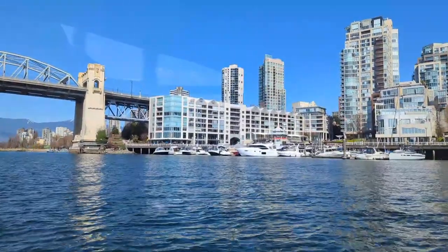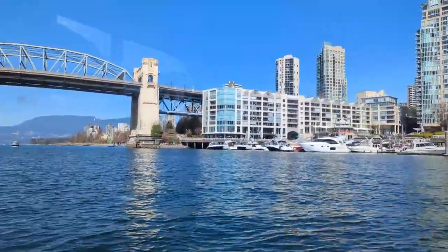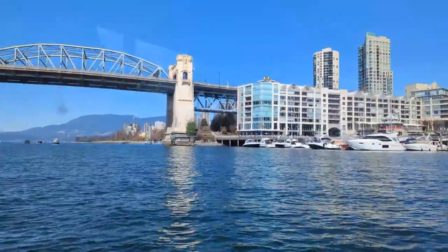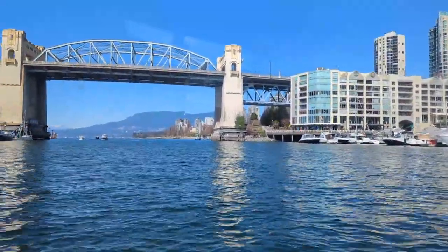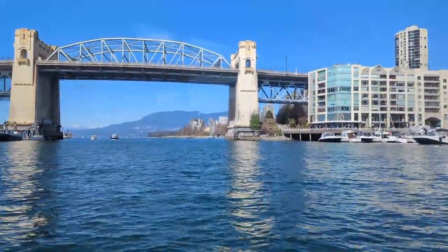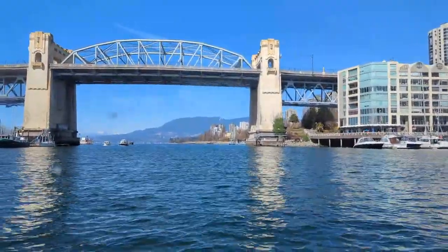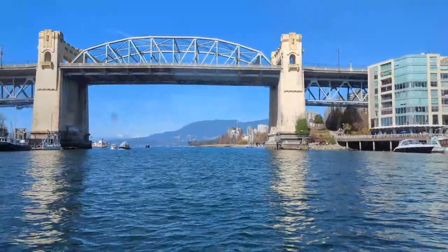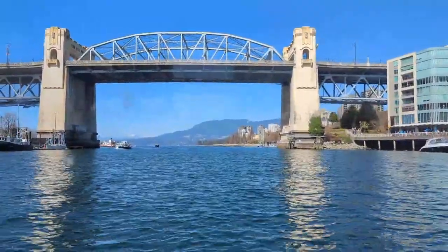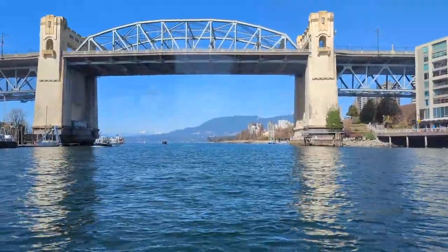And here is False Creek for you. So we're on False Creek right now. And the bridge that you can see, this would be the Burrard Street Bridge right on over here. This is one of the bridges that I'll probably take home tonight to head back to UBC and the University Endowment Lands, by taking the number 2 McDonald bus over that bridge, and then it connects on over to the 99. That'll take me along West Broadway and West 10th Ave over to UBC.